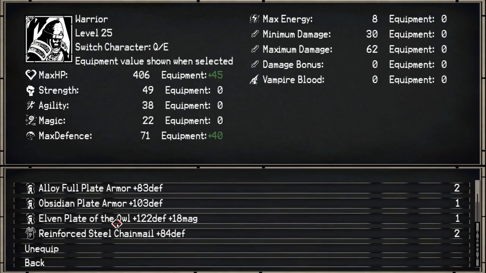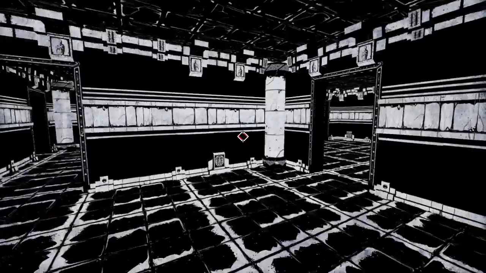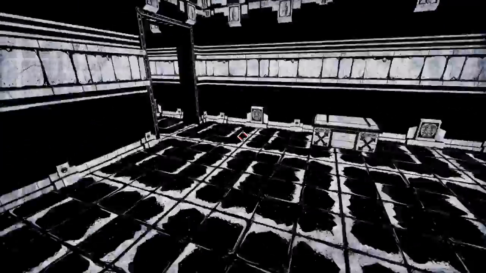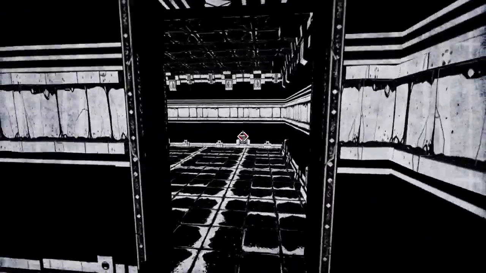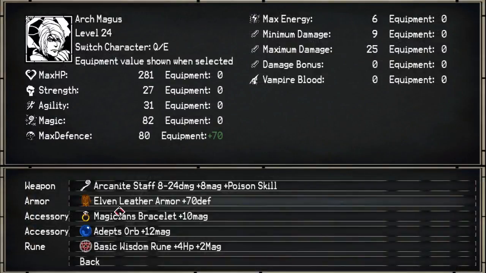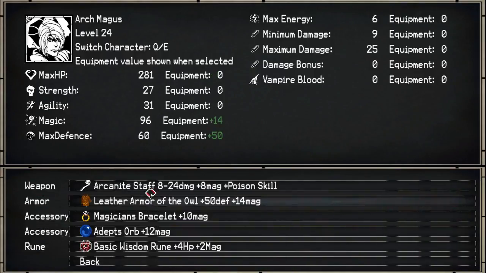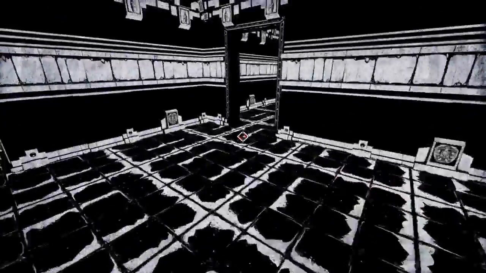Oh wow, I have elven plate of the owl too. Worthless. Worthless. Anyway, what's over here? Let's go around, and chest. Leather armor, which is actually pretty good magic add, but I don't think my sorcerer can wear... Oh, I can. I'd lose a little bit of defense, but I'd gain 14 magic, right? Eh, worth it. I'll take the magic. This feels like you've been kind of weak lately anyway.